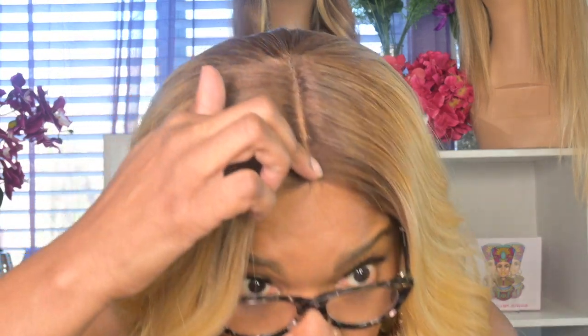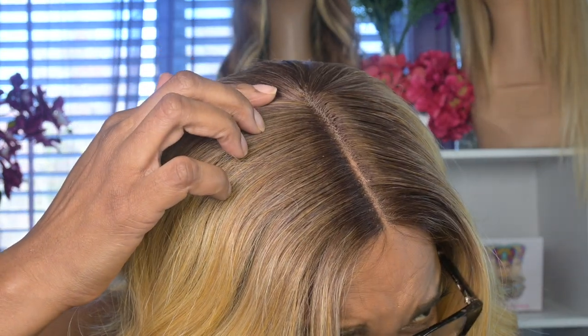She has a virtually undetectable HD lace. Here's the part — because there's no lace on the sides, I cut it all off, so you don't have much happening along your hairline, but the part looks really good. I went in with my powder to make it pop. It says it's made with heat-resistant fibers. I did go in and flatten the top a little bit with my hot comb to settle her down, and I think she looks really good. She's available in a bunch of different colors.